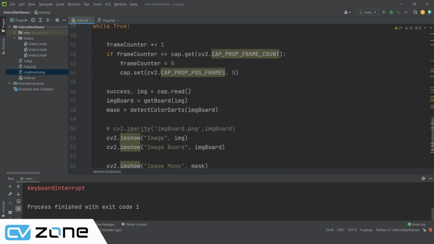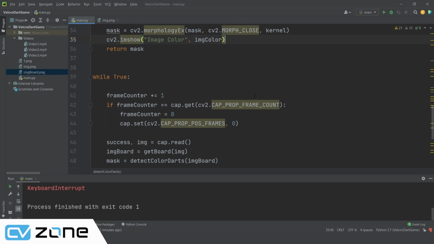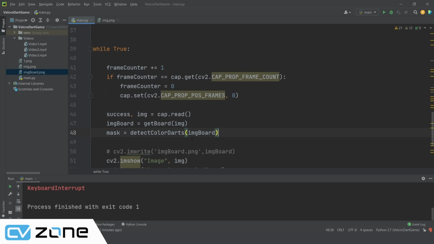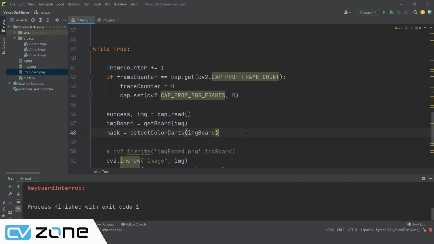Okay, so now that we have our mask, what we can do is find its location. So we need to find the contour, and we need to draw the contour around it. So let's write it. Where is it? This is the dart color, and after that we are going to find the contour.